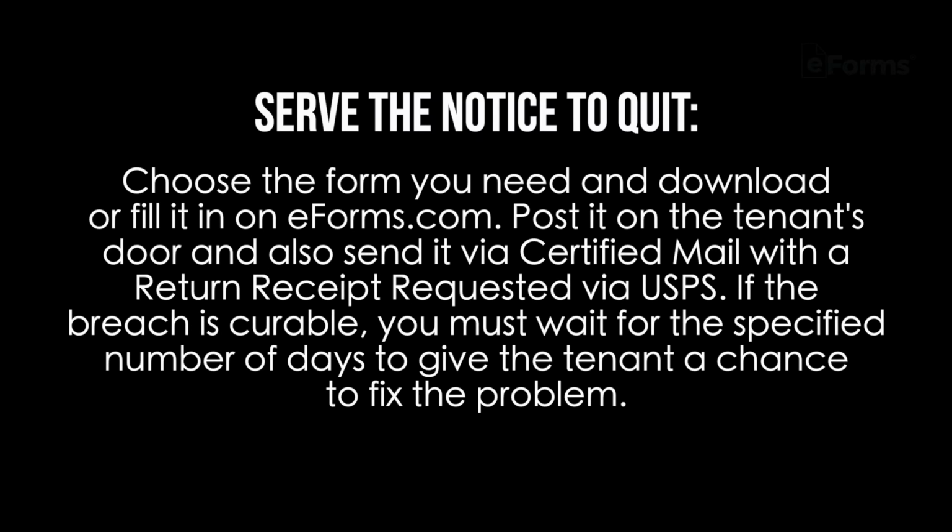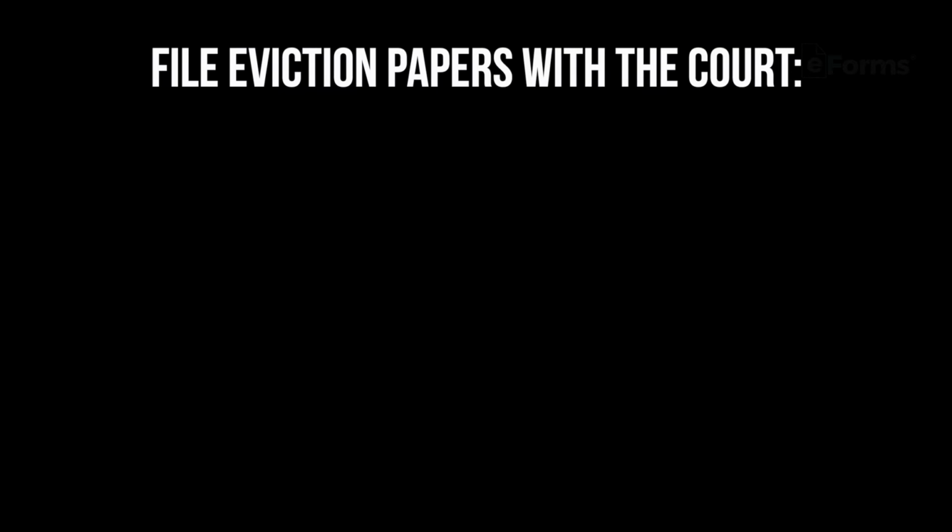Serve the notice to quit. Choose the form you need and download or fill it out on eForms.com. Post it on the tenant's door and also send it via certified mail with a return receipt requested via USPS. If the breach is curable, you must wait for the specified number of days to give the tenant a chance to fix the problem. File eviction papers with the court.